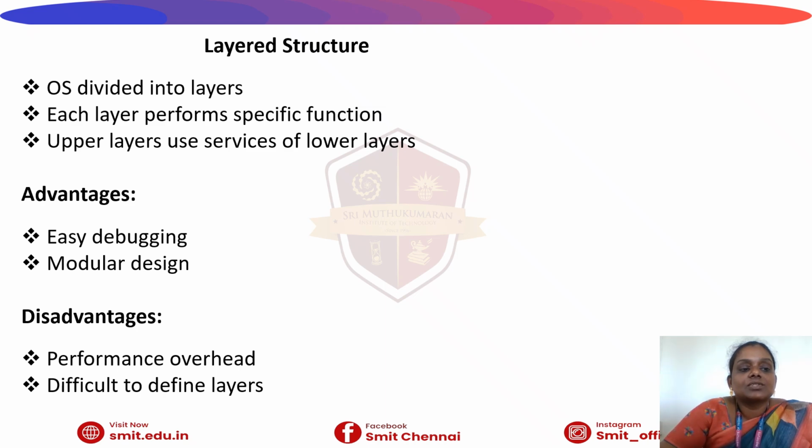Coming to layered structure, the operating system is divided into layers. Each layer performs a specific function. That means each layer uses services of the lower layer. The upper layer uses services of lower layers. The advantages of layered structure are it is easy to debug and modular design, and disadvantages are performance overhead and difficulty in defining layers.